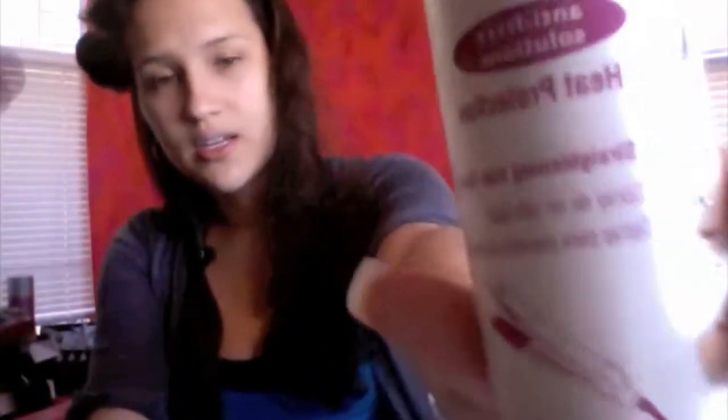No, you're just gonna brush this out. I also have another one that I use, not only this one, the Tresemme Heat Tamer. Yeah, it works pretty darn well. Alright, but I also use one that my mom uses a lot, and my aunt, she's a cosmetologist, and she does hair and nails and everything. And she uses this one a lot, the Ion Heat Protection. And it has anti-frizz solutions, so that's pretty good for my hair. So I usually use this on the top part.